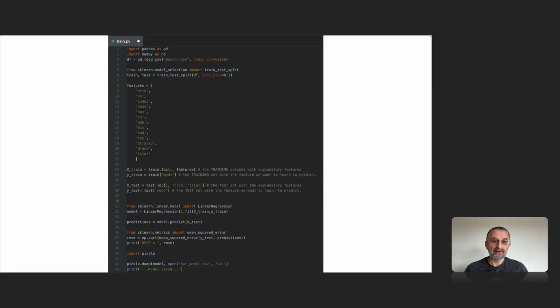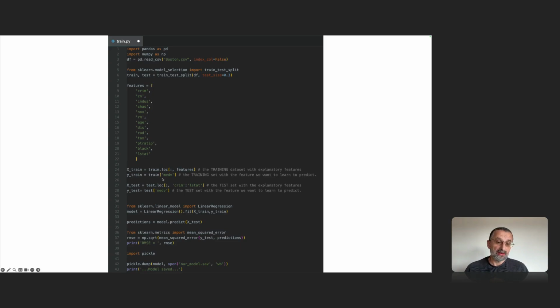Okay, so let's have a look at this together. As you can see at the very top, we have some basic imports. We import pandas and NumPy libraries. Then we have a CSV file read into the data frame. Next, we import some libraries which help us to generate, train and test data sets. We have some features definitions.